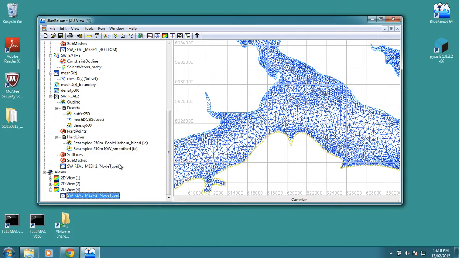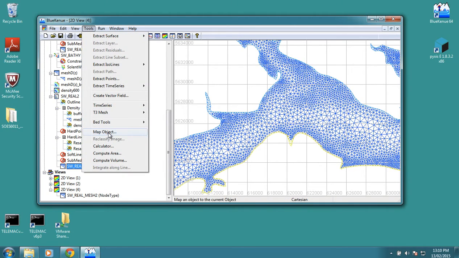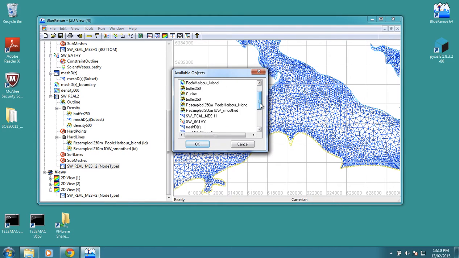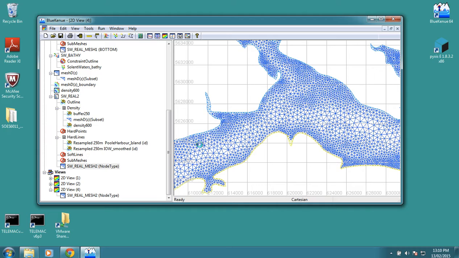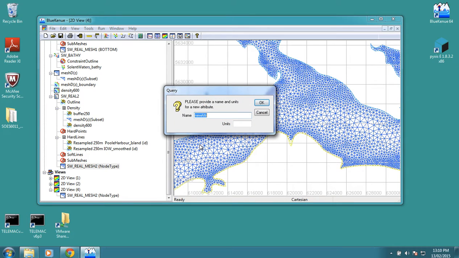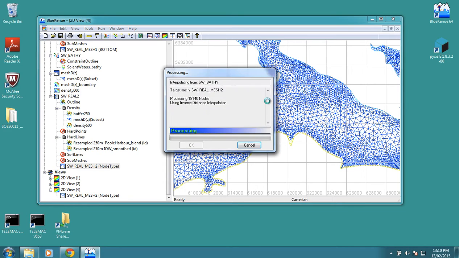Now what we need to do is, like before, we need to map the bathymetry onto this mesh. So if you go Tool, Map Object, and let's use the Southampton Water Bathy we created earlier. Again, it's important to call this bottom, units meters, click OK.